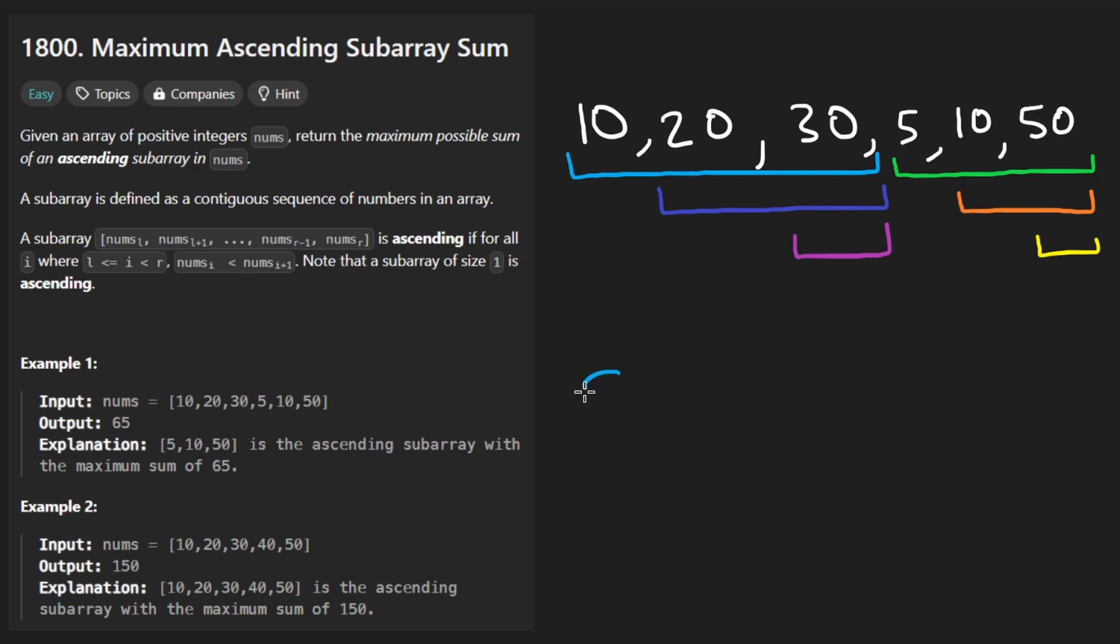So what exactly is the solution in this? Well, I wouldn't say it's precisely the sliding window algorithm, but it does feel like a sliding window algorithm because what we're kind of doing is saying this is our starting point. Expand far to the right as you possibly can. And then you found the stopping point. Okay, can't go any further. So next, for the starting point, we should shift it from here all the way to the next element because we can skip all of these subarrays. We already know all of them are going to have a smaller sum than the one we just calculated. We can skip those.